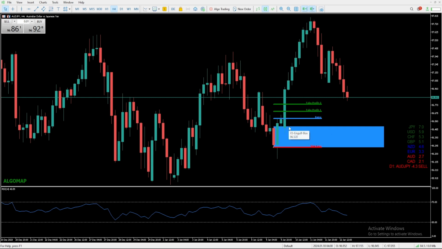But in this case on Aussie yen, price broke through that entry level. Perfect buy trade. You take buys here, you target take profit 1 or take profit 2, and yeah, it's pretty simple. If you think price is going up and you see an engulfing strategy candle like this setting up, you know you have a good trade.